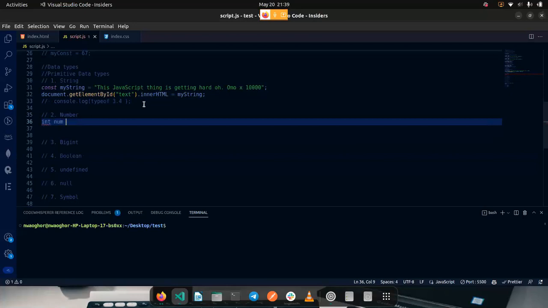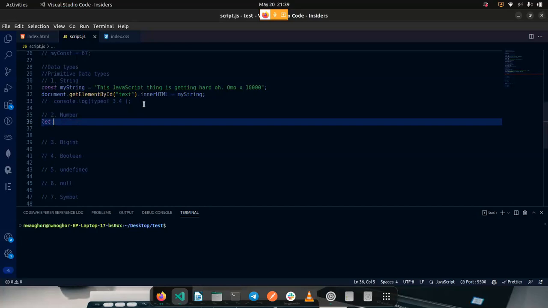You now write the number 4 and stuff like that. But JavaScript does not require you to. It's not their business. So that's why I say JavaScript is interesting and flexible. Yeah, because of our time, let's just move on to number. To define your number is the same thing as declaring variables.